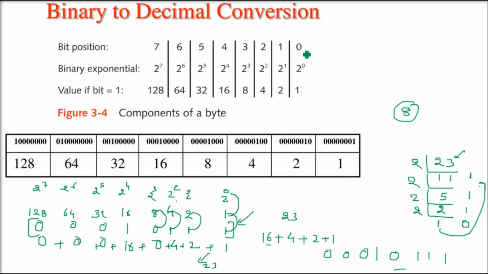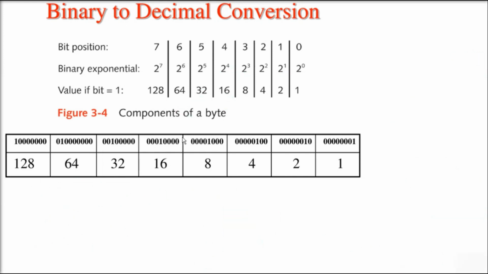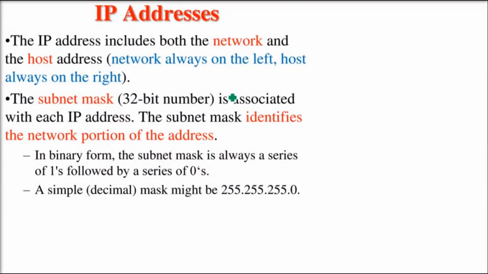Now this formation, again, let me tell you, these are the bit positions. 8-bit. We have taken 2 to the power of this bit position. So binary means, as I said, 0 and 1, 2. That is why we are always taking 2 to the power. And these are the bit positions. So that is why we have all the numbers with binary. So 2 raised to power n are the bit positions. And that you compute, and these values which you see here are used for that.